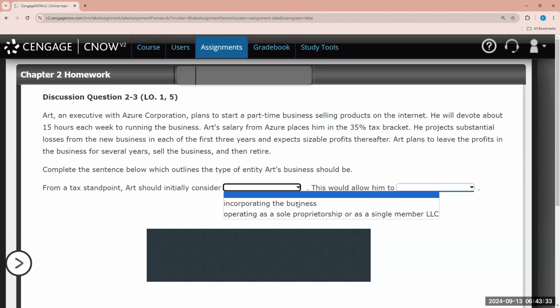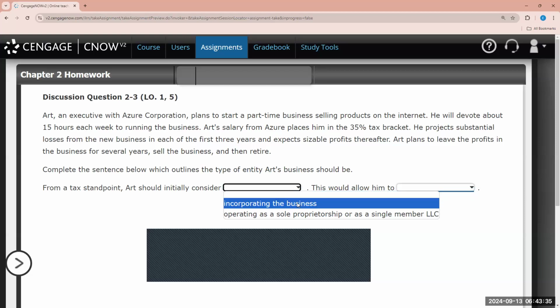Here it is saying to incorporate the business. So the decision ultimately is, well, should he form a C corporation, or should he operate as a sole proprietor or a single member LLC? With the C corporation, it's a totally separate entity. In the US tax system, there are two tax-paying entities, individuals as well as corporations. And then there are what's called pass-through entities, which are S corporations, partnerships, LLCs, etc. It passes through either to the individual or the corporation, which are the tax-paying entities.